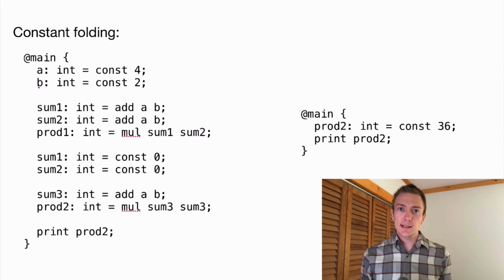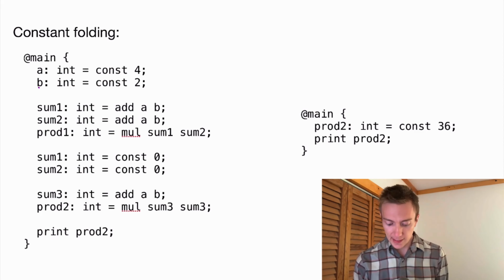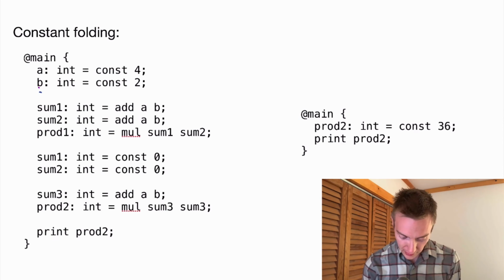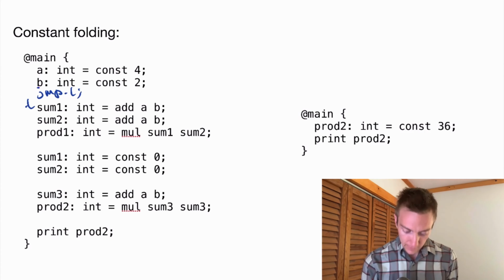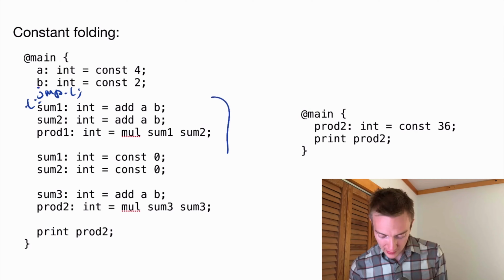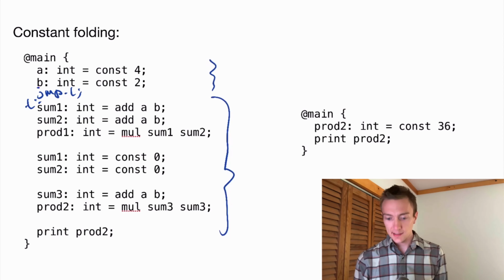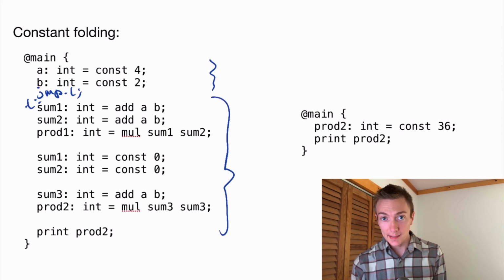I also want to emphasize that, again, the L in LVN is for local value numbering, which means that this thing only works because we're doing all this computation within a single basic block. In my implementation, for example, if you were to jump to a label that's right here, it would totally break, because it would be able to optimize some things in here, but it wouldn't get to know that the inputs A and B are constants. It only looks at a single basic block at a time.